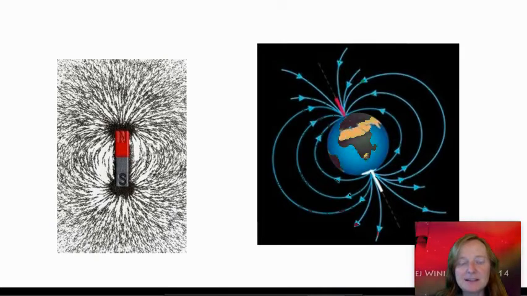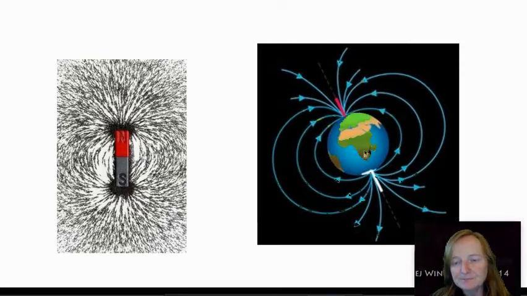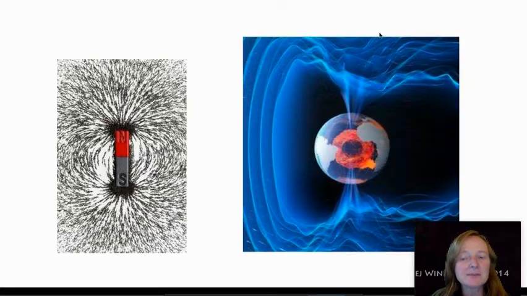Now, as the metal moves around, this magnetic field, just like you're used to looking at a bar magnet, and if we put all these iron shavings, you would see this magnetic field. That's what's happening around the earth, and this is the usual picture that we see. It's coming out of the South Pole and coming back in at the North Pole. It's not really quite what it looks like. It looks a little bit something more like this.